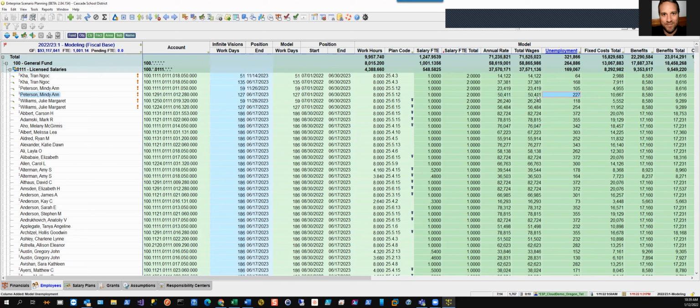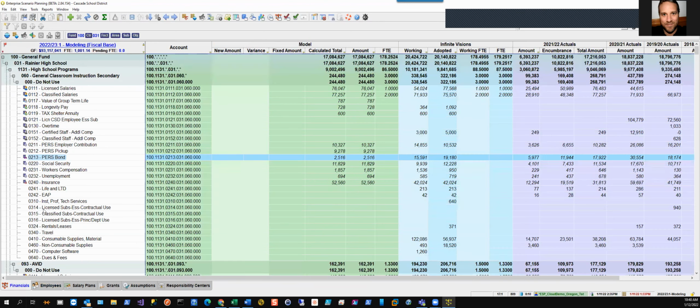And so if we take 50,411 times 0.0045, $226.85, which we round to 227. And then this gets rolled up. You can double check that this then gets rolled over. So I got 321,866 for the total on the employees tab. That should be what we see.